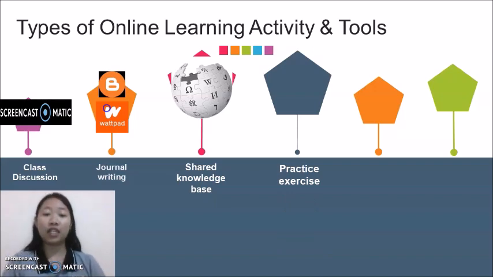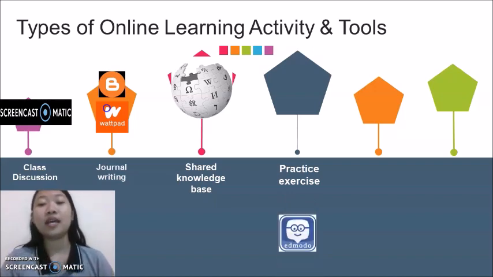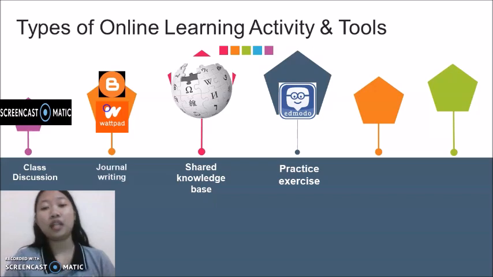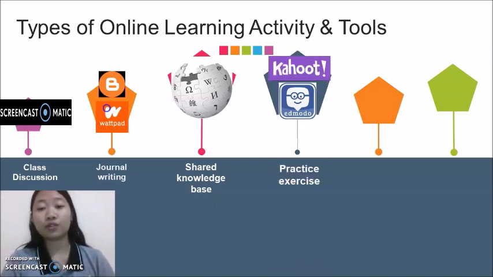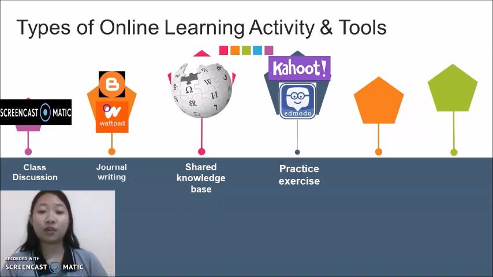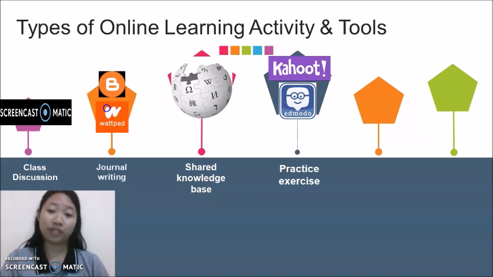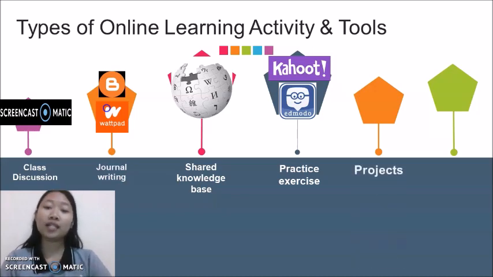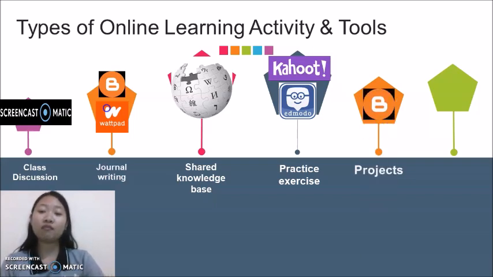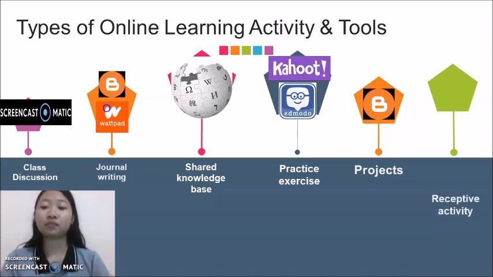And the next activity is practice exercise. So in practice exercise, you can use the tools Edmodo and also Kahoot. Kahoot is an application for making an attractive quiz. And then the next activity is projects. So in projects, you can use the tool blog if the project is in the form of writing.